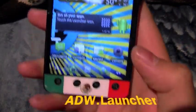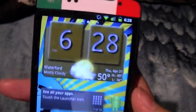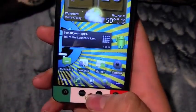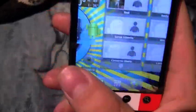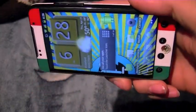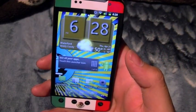It comes with the stock ADW launcher. Of course, I've added my own customizations to it. This is Fancy Widgets, the XDA skin. Yeah, this is what it looks like. You get 5 home screens. I'm sure most of you know what ADW looks like. So you get your landscape mode, your portrait mode.